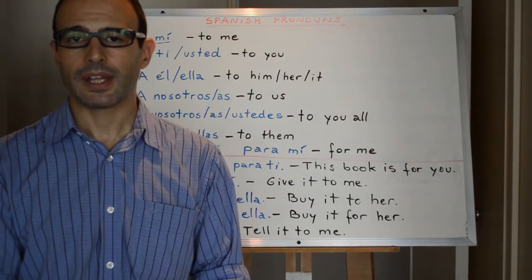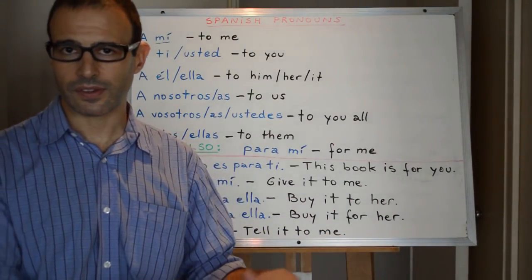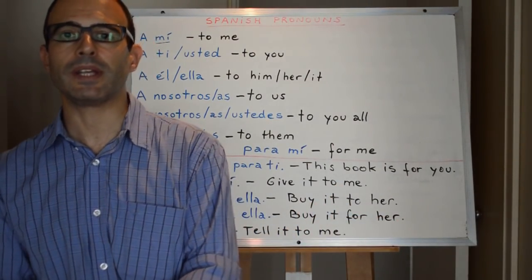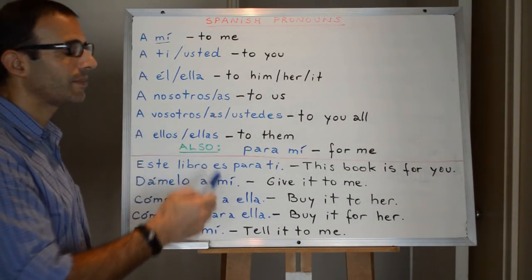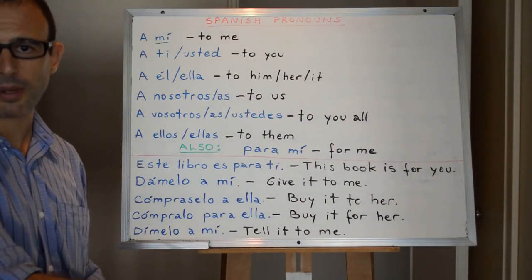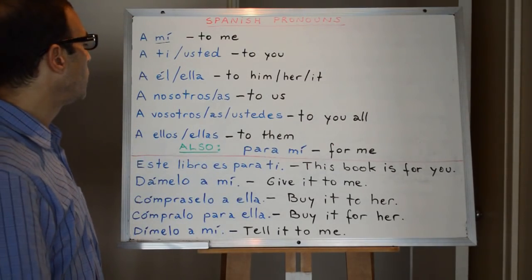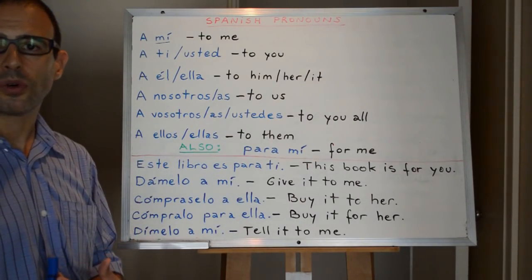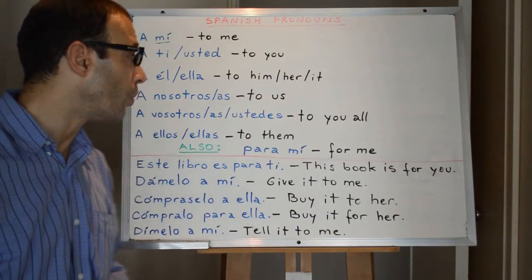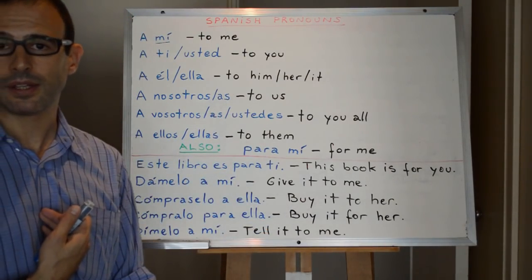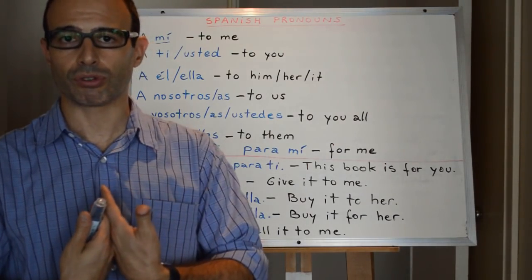So for example, if I'm referring to a table, since the table in Spanish is a feminine noun, la mesa, I refer to the table as ella, right? A ella or para ella, talking about the table, okay? So it in Spanish would be él or ella. Good. For to us or for us would be a nosotros or para nosotros, or nosotras in case it's feminine, okay? If we are women, then it is nosotras. If we are men, it is nosotros, okay?